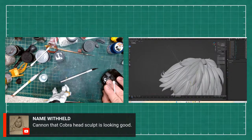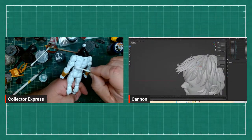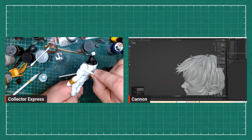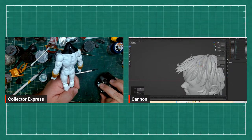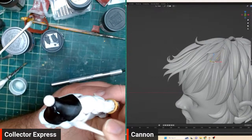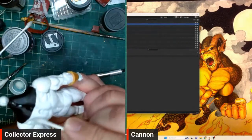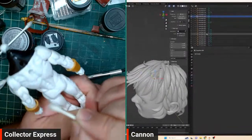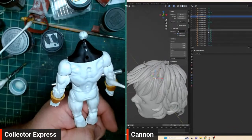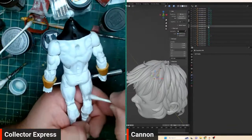The Cobra-headed sculpt is looking good. I'll get it there eventually, but he's got a lot of hair. Like I said, anything that has a blue wrench on it, I don't know if you guys can see my cursor up here. My screen's kind of small. Oh, let me make the screen bigger. Here we go. Anything that has a blue wrench on it means that it's been mirrored. So that actually counts for two, but I'm up to 97 with a whole bunch of them duplicated for mirroring on the other side.